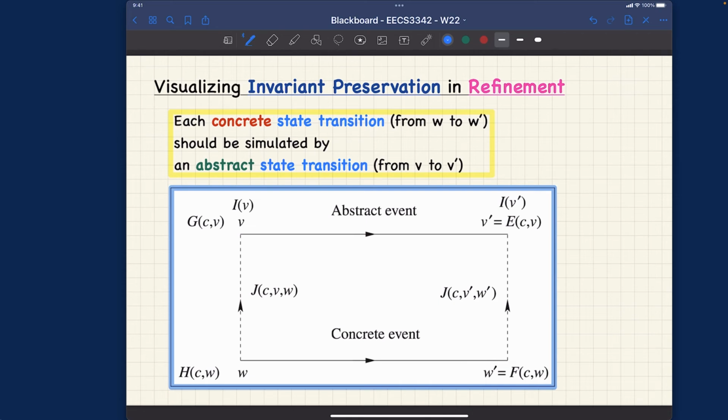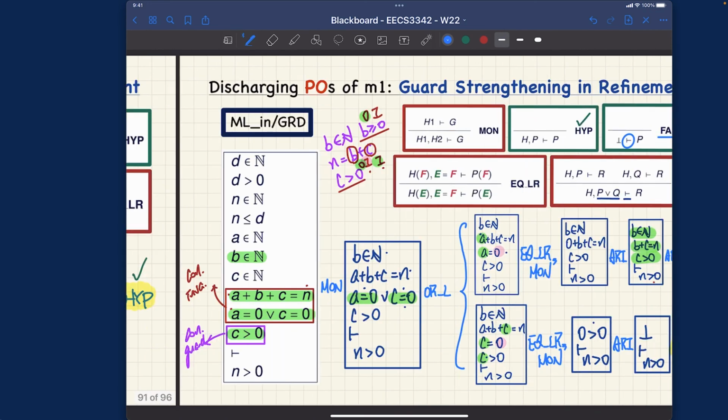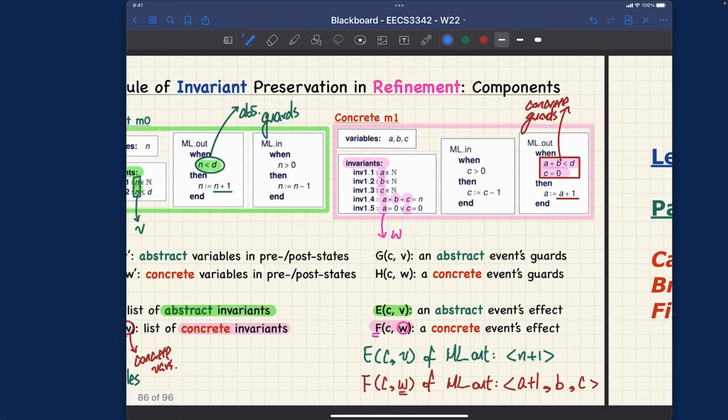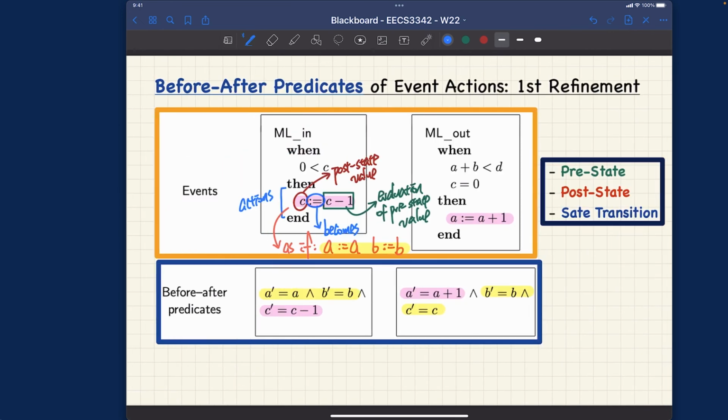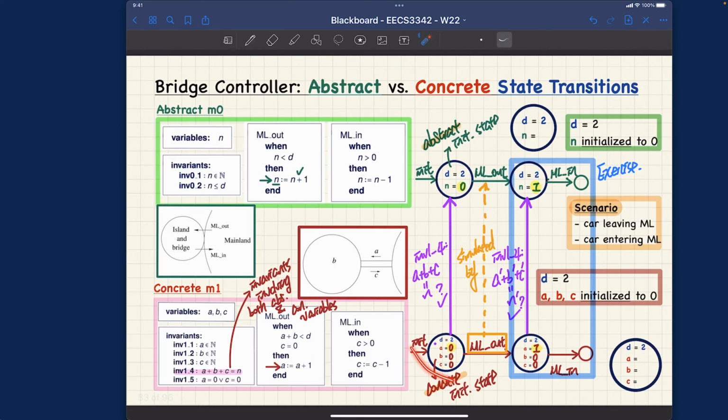I would like to conclude this part of the lecture by using this diagram. And this diagram here is essentially the same thing as what I did earlier about the transition for concrete and also abstract. Let me show to you over here. Remember this diagram over here, right? The only difference is here I gave you very specific values for the example just for your intuition. But now we need to generalize our examples to really see what will be the general case to be proved for refinements, right? That's really the difference. Just always remember this is a very important diagram which we spoke about much earlier.